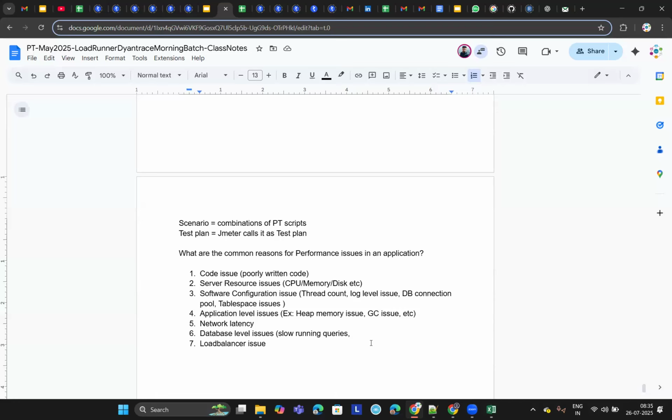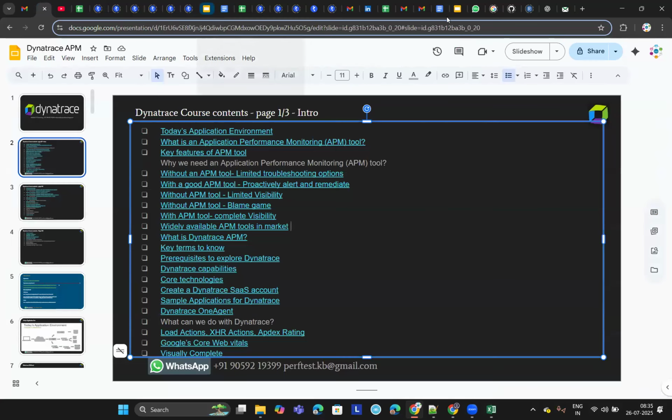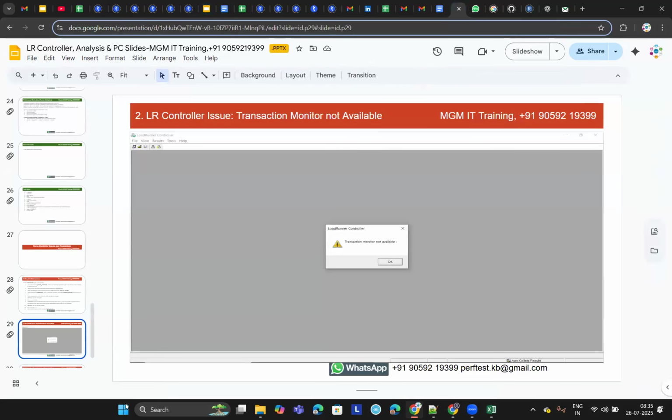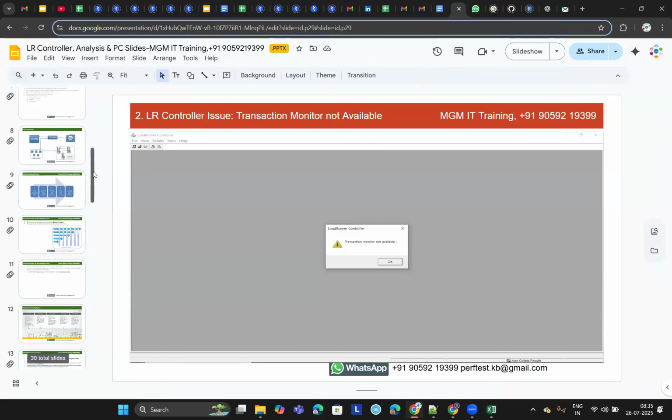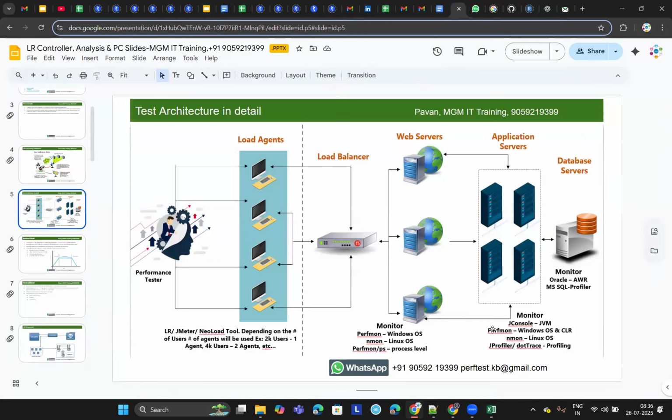So in front of the web server, you will have one load balancer, and then let me go to that LoadRunner test architecture diagram. Yeah, before the web server, there will be a load balancer. Again, before the app server, there will also be a load balancer.